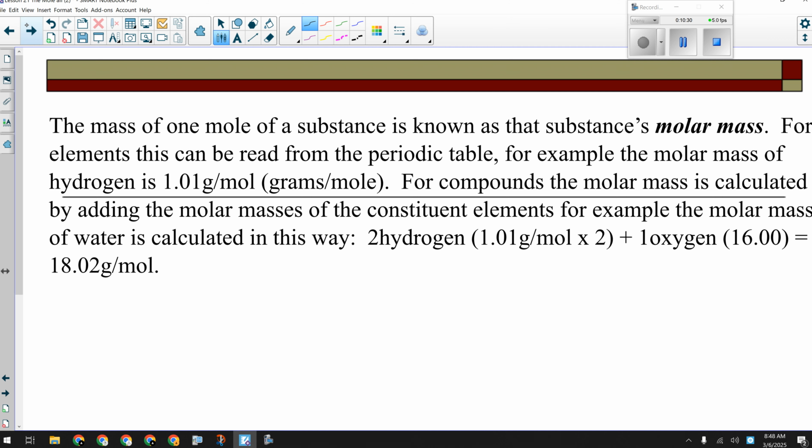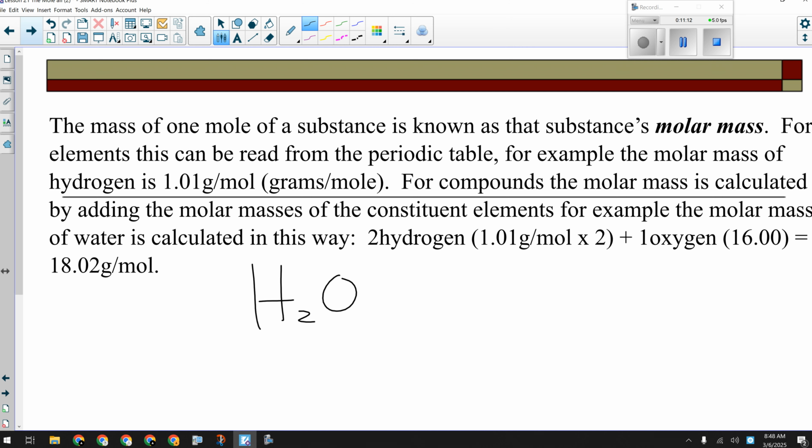All right? What if I wanted to know the molar mass of water? Can I look on the periodic table and find that? No, because the periodic table only has the elements on it. Do I know what water looks like? Yeah, of course, it's a clear, odorless liquid, but it also looks like that. How many hydrogens are in there? What's the mass of 1 mole of hydrogen? This number, right? The atomic mass. That's for 1 hydrogen.